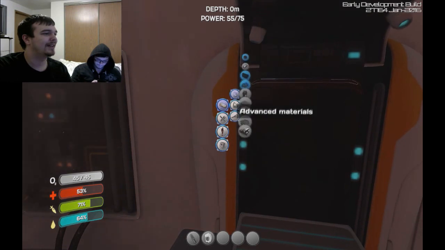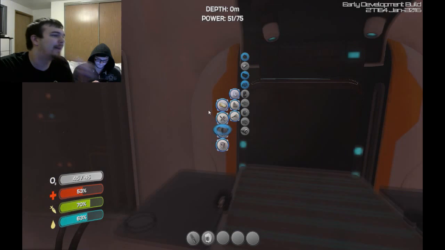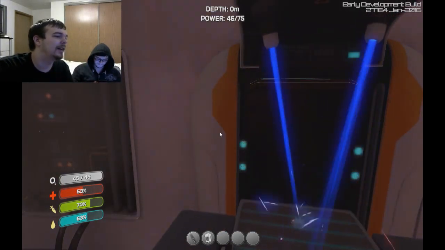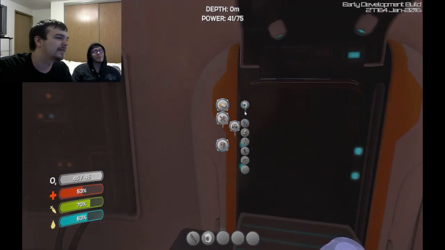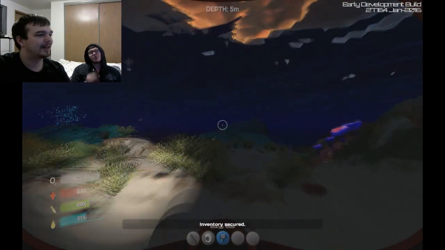Okay, so what we need is to get some rubber. And we need a battery, which is under the electronics. Okay. And now we got a flashlight for the dark times. Dark times. Can you trick out your Seamoths?